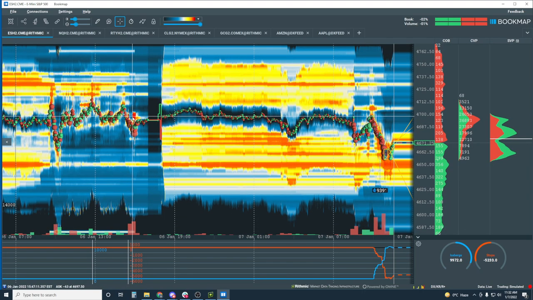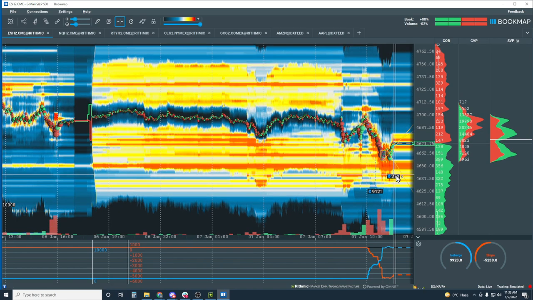Right, so we saw the close here. We captured those icebergs, all of these icebergs all the way down below the swing from yesterday as well. And they're still buying. So we're looking for this bigger move to unfold. Look at the selling on this time frame. Now look at the buying coming back in. You can even see the double bottom pattern in here. Selling, lack of selling, buying coming back in.